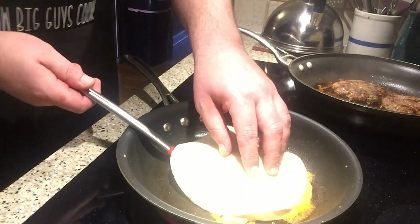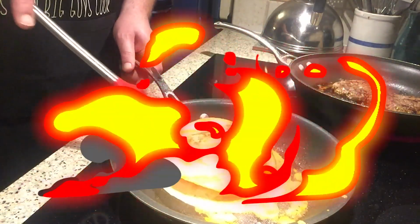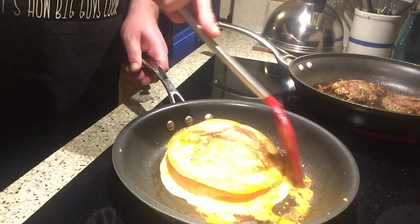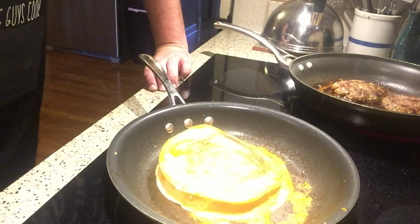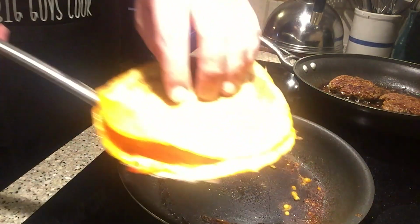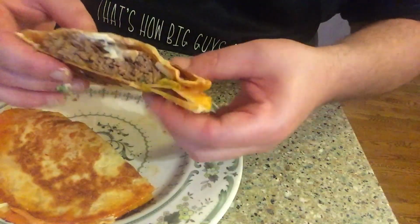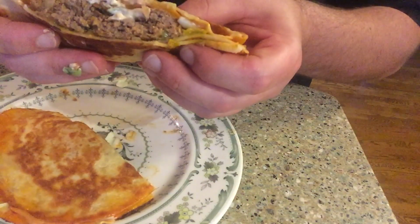Ooh, I think it's ready to flip. Oh yeah. Look at that horrible, delicious mess right there. This bad boy is done. Look at that. Juice is still flowing. Man, this is looking really good. Yummy, yummy.